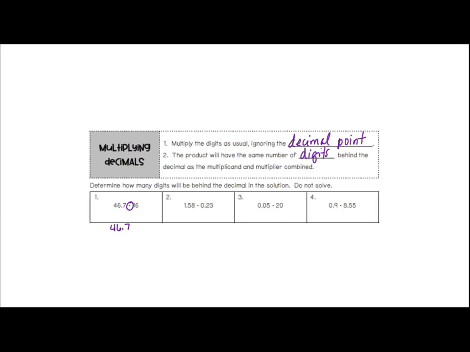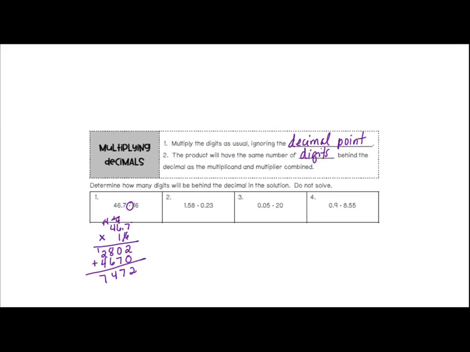So we're going to take 46.7 and we're going to multiply it by 16. I'm lining up my digits. I'm not worried about the decimal point. And then I'm going to multiply like normal. 6 times 7 is 42. 6 times 6 is 36, plus 4 is 40. 6 times 4 is 24, plus 4 is 28. I add my 0 and I move over to the 1. 7, 6, 4. I'm going to add these together. 2, 7, 14, and 7.